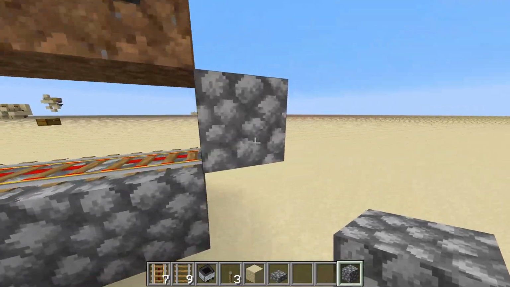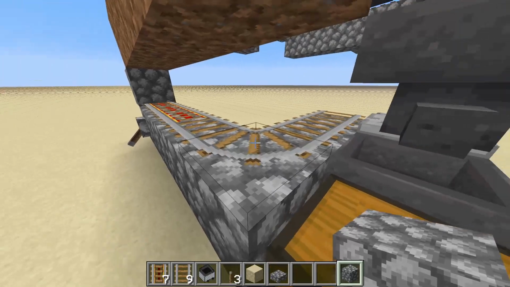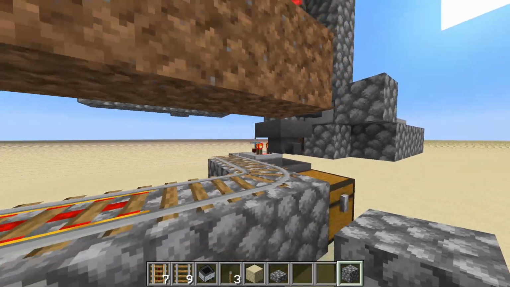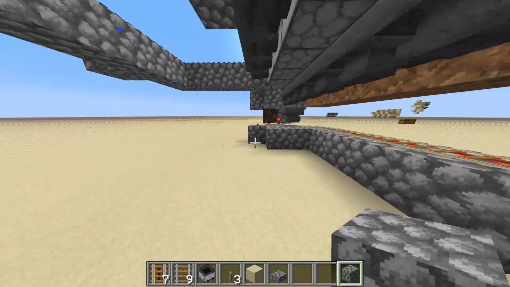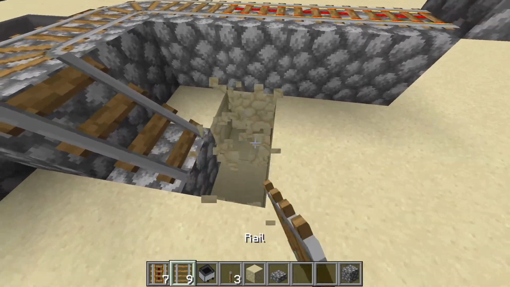And the reason we have to bring it around back is because if we actually brought it out front here, for some reason the hitbox would get just a tiny bit under this hopper, and the hopper minecart would actually pick the items up from it. So we have to do a bit of a workaround here. That's fine though.